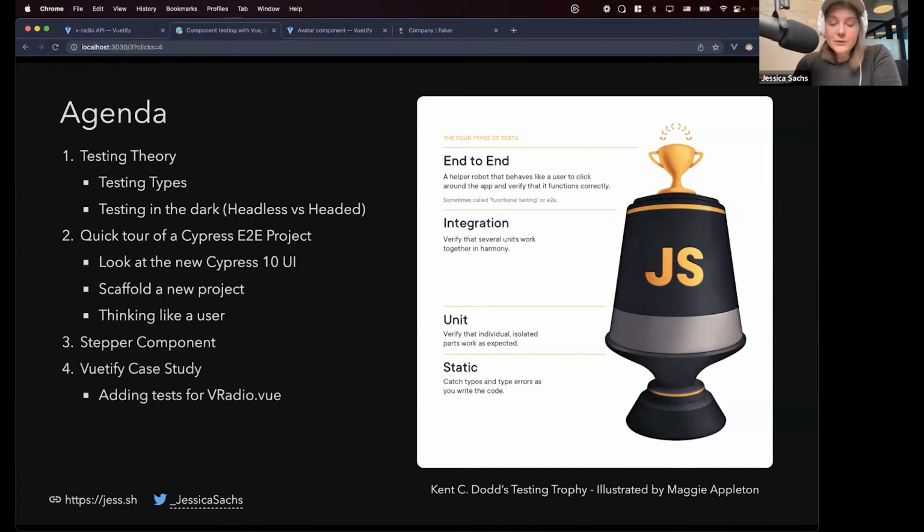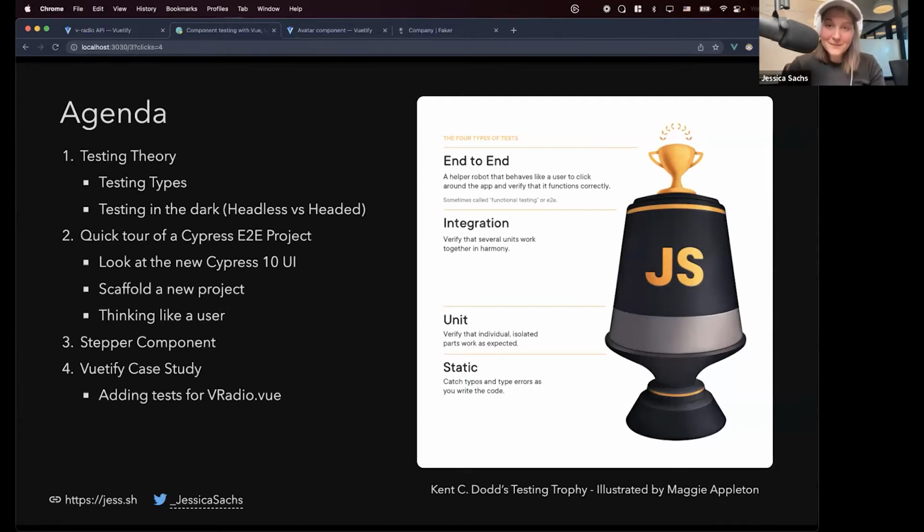And then we're going to use Vuetify's tests. I added Cypress component testing to Vuetify, which is kind of like Material UI for Vue, one of the biggest component libraries for Vue. I added Cypress component testing back when it was in alpha, like week 1 of alpha, and they've been using it for a year.